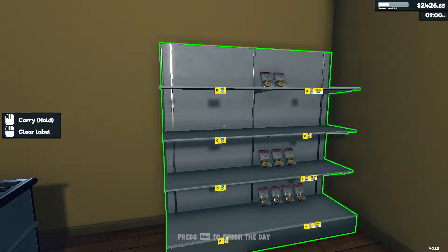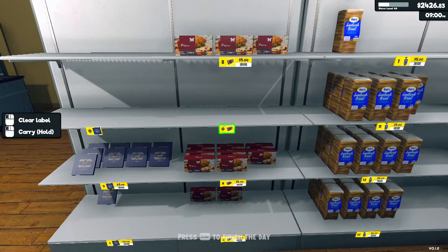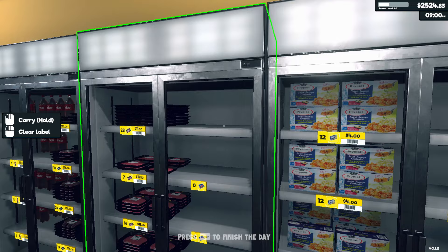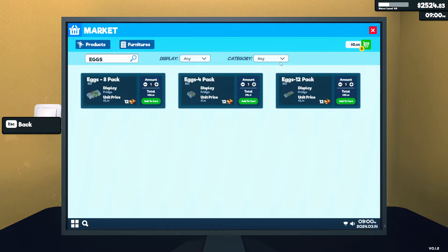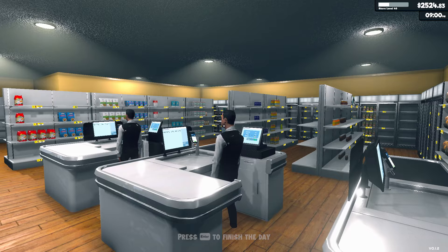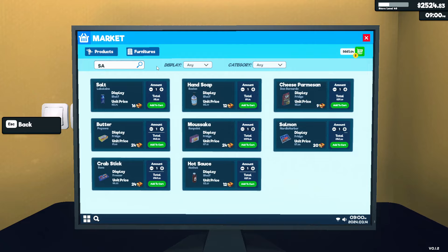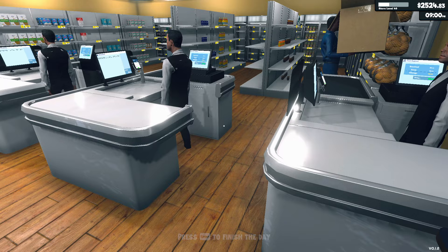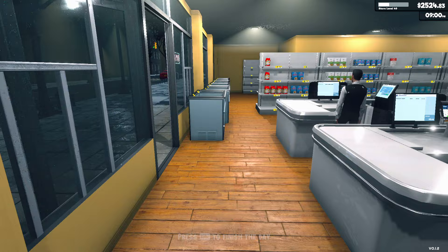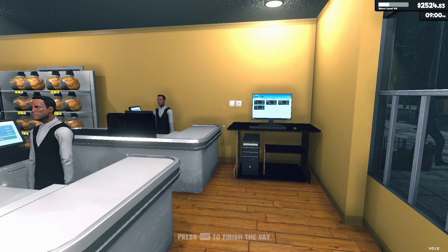Let's walk around the shop and make sure that everything's got a label thing. So chocolate hasn't. Need milk. Salmon. Olive oil. Okay, then we need to just get loads of shelves, don't we? So let's end the date. Well, I'm saying we paid all the bills yesterday, so we should be fine.